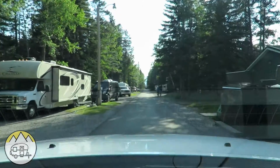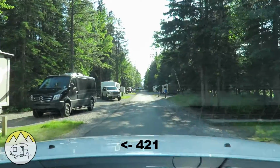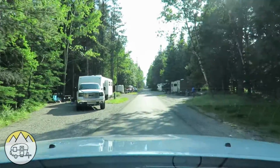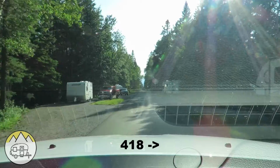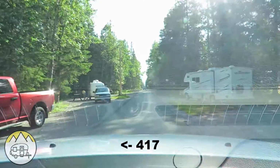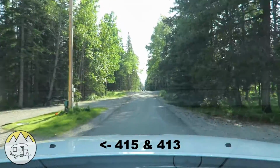dumpsters. The restroom is in between the 400 and 500 rows, again in between 100, 200, 400, 500, and then in between 700 and 800 is where the restrooms are located, in the center of each section A, B, and C, for a total of 9 restroom shower facilities in the campground.